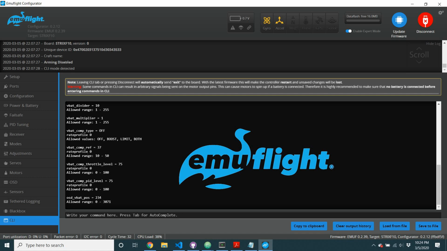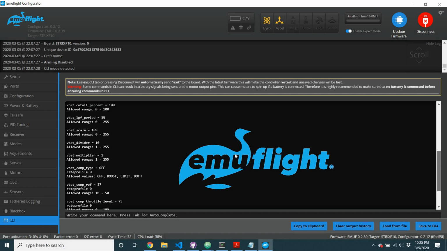Now, you may be wondering, okay, if it's messing with my throttle, and as the battery gets lower, it's going to give me more throttle, couldn't this give me a problem where as my voltage decreases, it increases my throttle, which by increasing the throttle, it lowers my voltage even more, and then it increases my throttle more and lowers my voltage and yada yada, and you get this loop. And yes, that can become a problem. However, there's a fix to that. Filter your voltage more heavily.